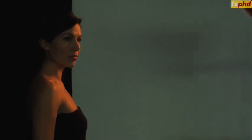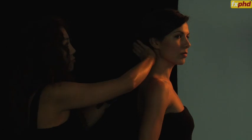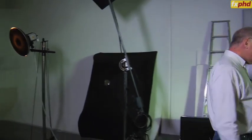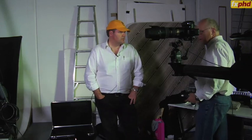Okay, let me just see if that exposure is going to be okay. It's still very dark and moody, but we're going to have just that little bit more light in the eye. And I think what we need to do is make a crop at the end of the day. A little bit more light in the eye still. Now, Tim, you're taking the light meter readings for that as an incident light reading towards the light or towards the lens? Mostly towards the lens. In this case, I could take it towards the light or towards the lens, and it would be the same.